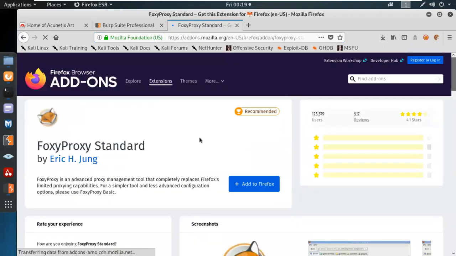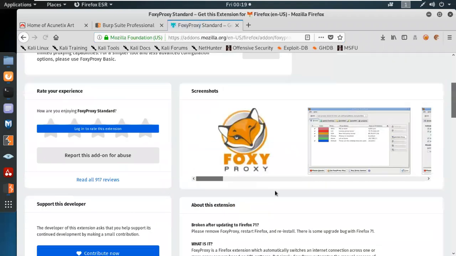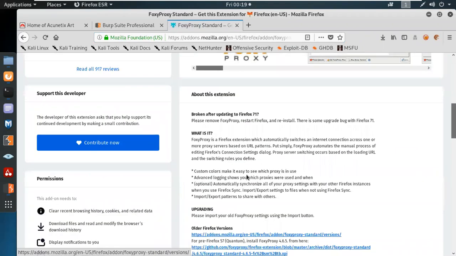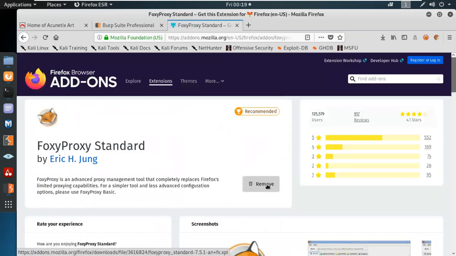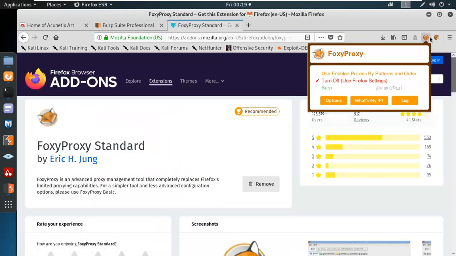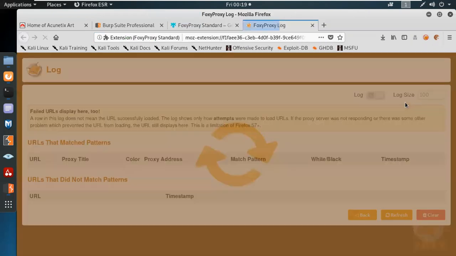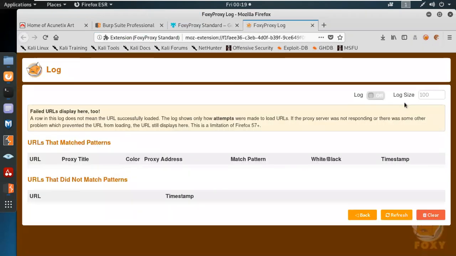You can enable your own standards over here one by one. You can install this one over here, but I already have it. You can see the logs over there. The log file will contain all the transactions that we have done till now.